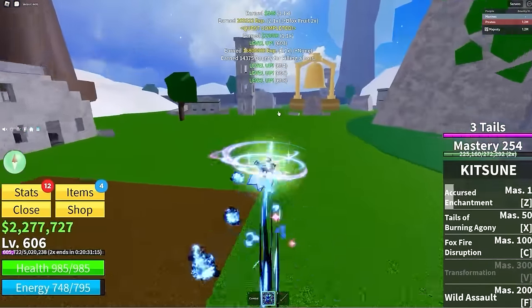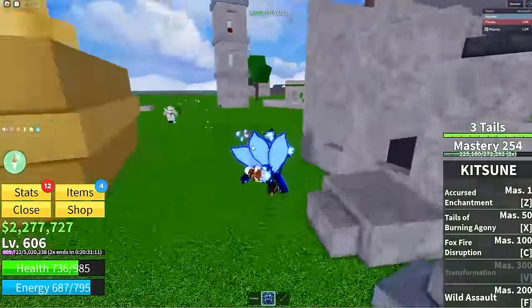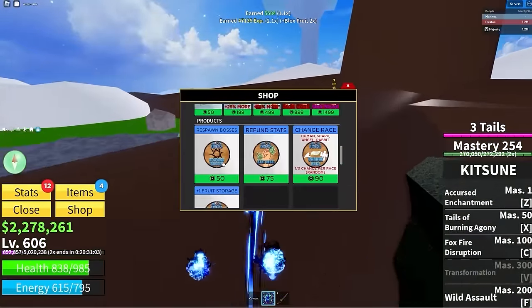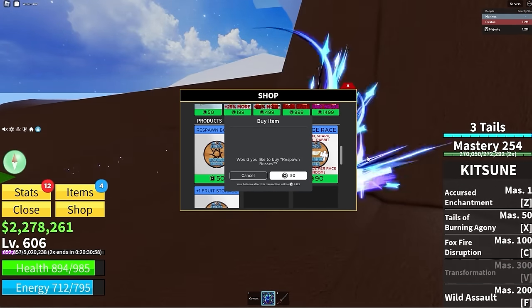Okay, and boom. Just like that, we're level 606. And now it's time. Oh, get off me, boy. Never hit your master, boy. All right, yo, we gotta keep fighting this Enel dude until we get to level 625, I believe. Okay, boom, grab the quest.